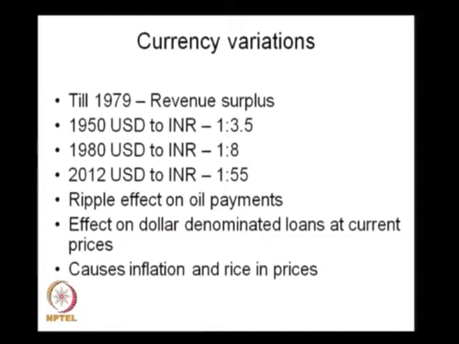And suppose we have US dollar denominated loans, then we need to pay more rupees to repay US dollar denominated loans. As a result of all of this, it causes inflation and the rise in prices. So, this is all just to tell you that between capital receipts and revenue receipts, we can afford, I am not saying that we should, we can afford to have a capital deficit, but definitely our revenue deficit must always be within controllable limits, and if not, then it is going to cause ripple effects leading to an inflationary regime.